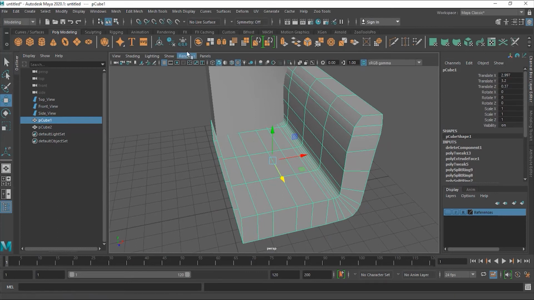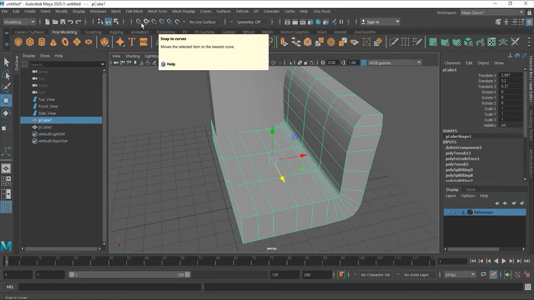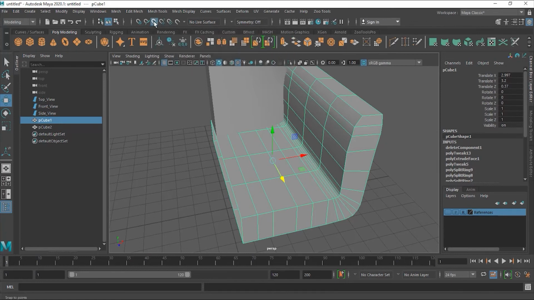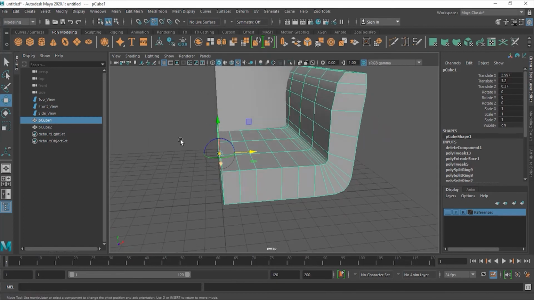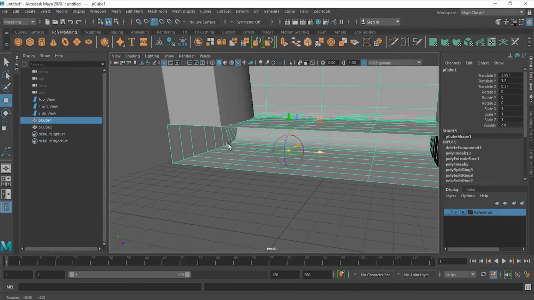So what I need to do is turn on my snap. If you remember, we worked on the snap. So I have to turn on my snap to points. Then I have to press D on my keyboard. If you remember, D for door. So I can turn on the D, and then I can move them and move to this point basically.